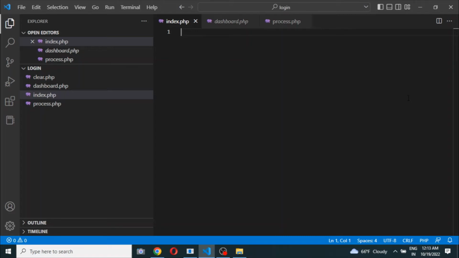In this tutorial, we are going to create a simple login system in PHP. So you should already have a web server running on your machine and PHP installed. I'm using the XAMPP package to install my web server. So if you don't have XAMPP already, go to Google, search for XAMPP, then download the installer, run it, and you should have Apache web server and PHP installed on your machine.